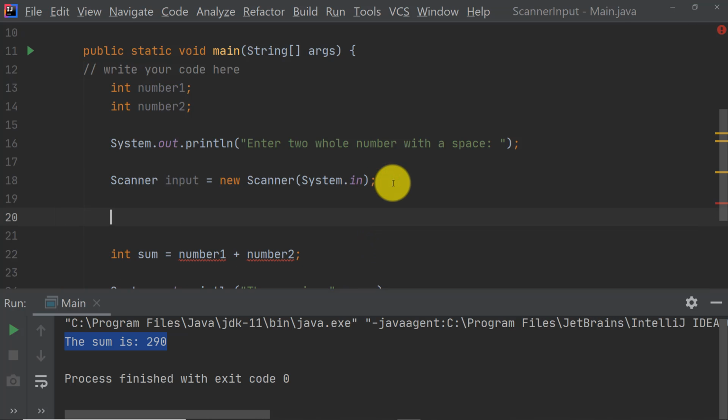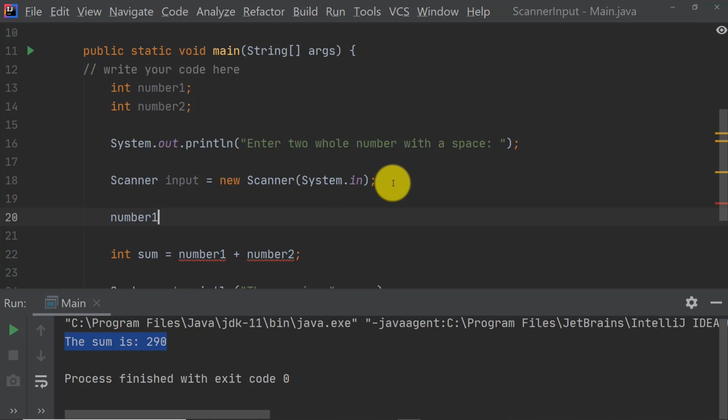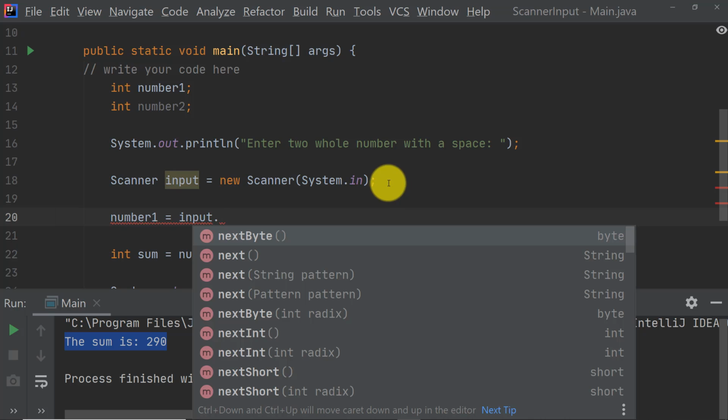Here I'm going to use the first integer variable, number1, equal to the object dot, and the object is going to use this method, nextInt, because the type of the variable is int, integer. If here it were byte, I would have used nextByte.